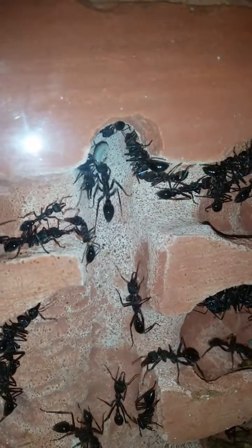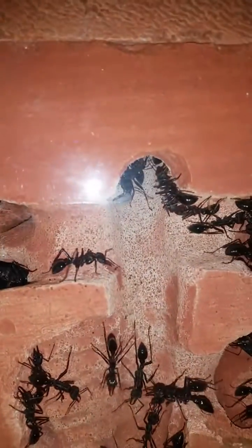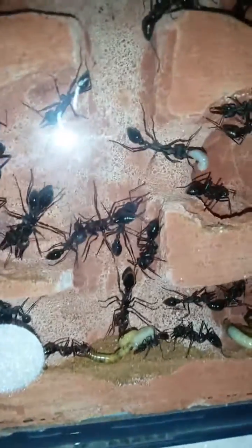There's one here sort of moving something around - no idea, taking it outside, a bit silly. You never know, they're always doing something - they know what they're doing I suppose. I'll keep you updated. Hopefully get some pupae soon, looks like they'll be feeding this one shortly. Hope you enjoyed.